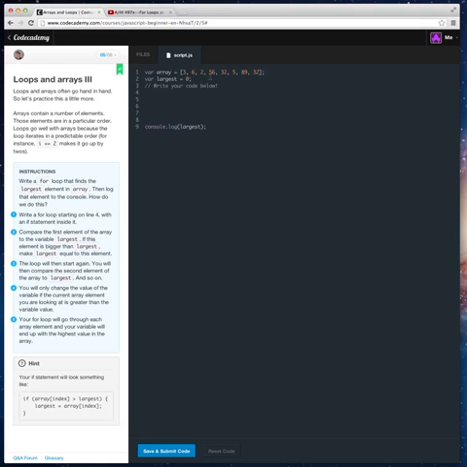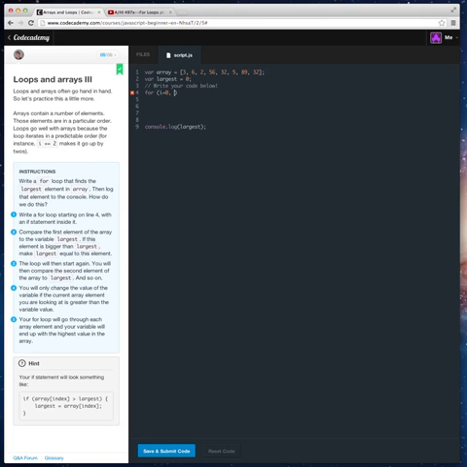But okay, so what's the code we're going to be running here? We want to create a loop, and we want it to be a for loop. So we're going to start with that, and we know our for loop has a set of conditions in it, and those conditions have something to do with the index of this array, right? And so we want to start that index at 0. And then we want the comparison to be running through each one of these things. So we know that it has to do with the length of the array, right? So we want the comparison to function on each index slot in this array. If we start out with the index slot at 0, we want it to keep going through the full length.